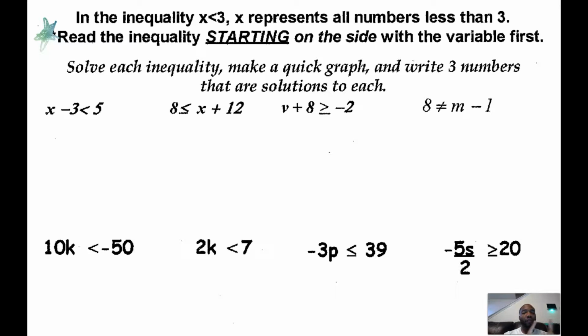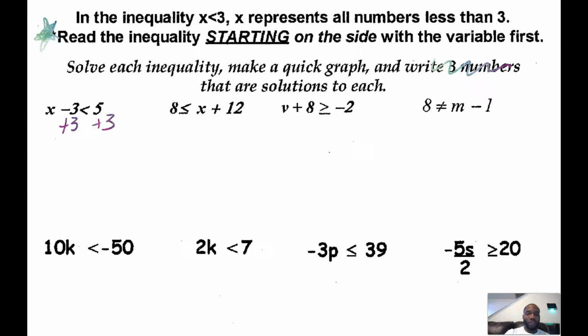So we're going to solve each inequality and make a quick graph. We're not going to write three numbers every time that are the solutions to each. We solve the inequality just like we solve an equation. Now, I don't do the balance line because it just looks weird to me. If you want to draw a balance line, that's fine for you.